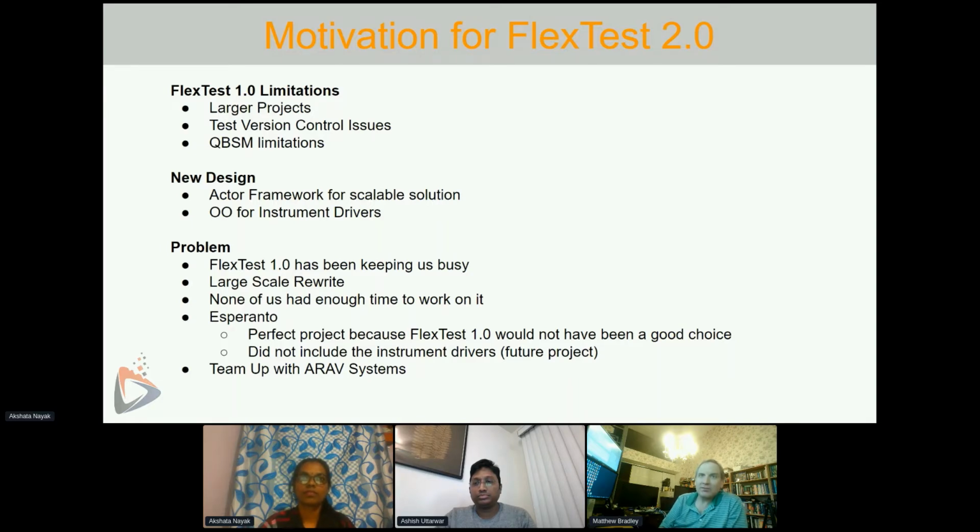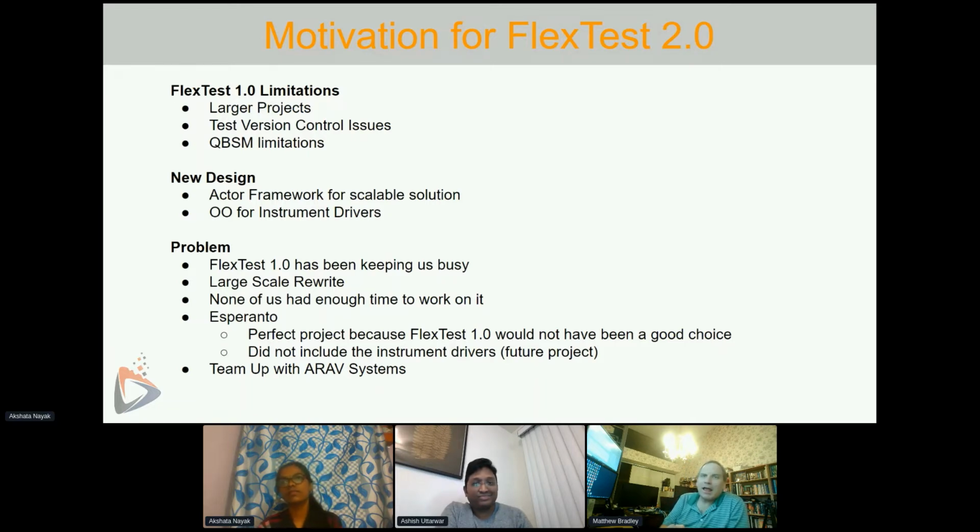So I came up with a new design that would use Actor Framework for a much more scalable solution. And for the instrument drivers, and this is probably the last we're going to hear about them, I'd go more to object-oriented instrument drivers than in the previous version. The problem I had was that FlexTest 1.0 has been keeping me very busy over the last several years, which is a good thing for my bank account, that is.